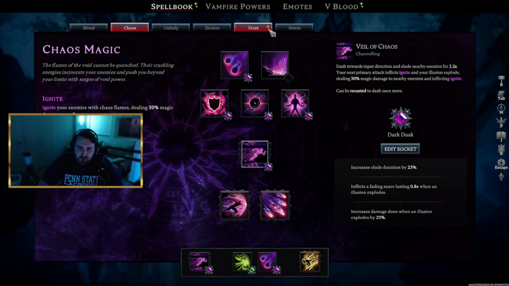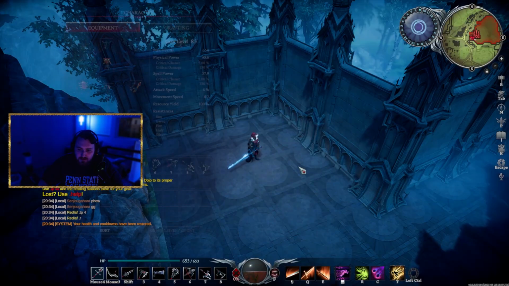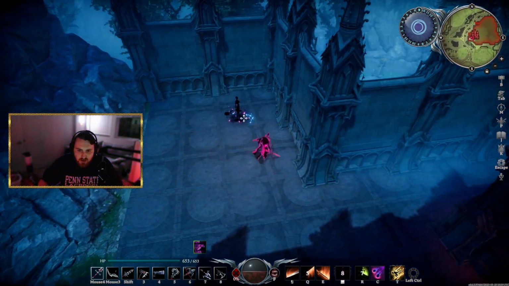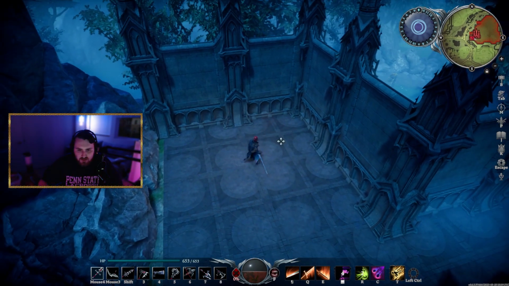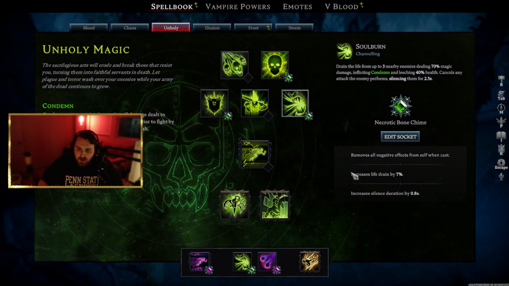And with this one, I would actually run Heart Strike instead. But for the jewels, Veil of Chaos, I like the increased illusion duration, inflicts a fading snare when the illusion explodes, and increased damage done when the illusion explodes. So you can really play aggressive with this one, as you go in, Soul Burn and everything, and if you need to, you can dash, and then this boy right here will pop, and if they're near it while silenced, it'll snare. If you have to bounce back for any reason, it can help you play around with that.